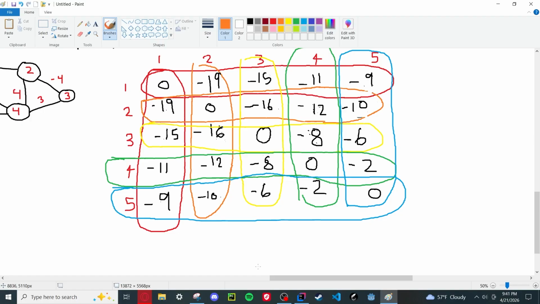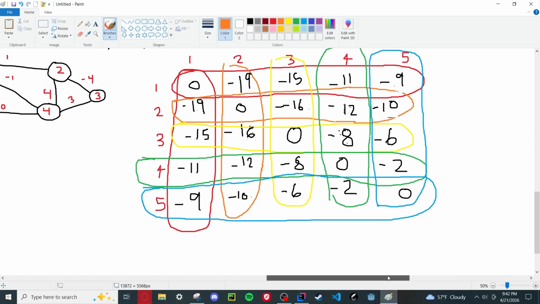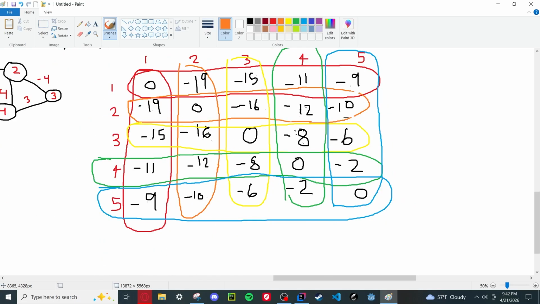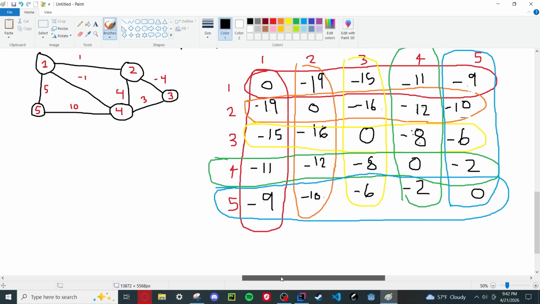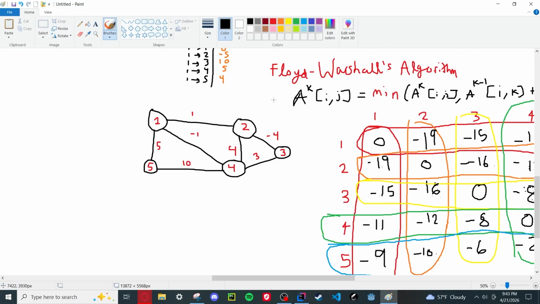Okay. So we have finished. So these are the right values, but you might be noticing something. Hey, what if that's it? We're getting more and more negative. Isn't this a problem? It seems like it's going to keep on going negative, right? If we somehow are able to do more, this will become even more negative, right? That indicates what in the graph? That indicates that there should be a negative cycle because guess what?